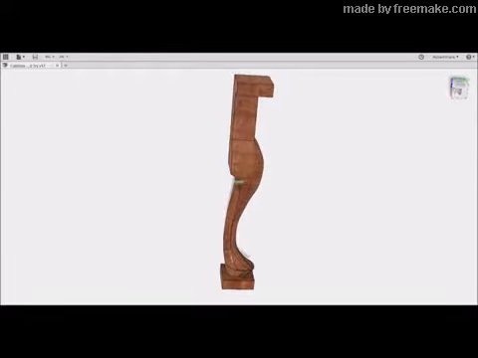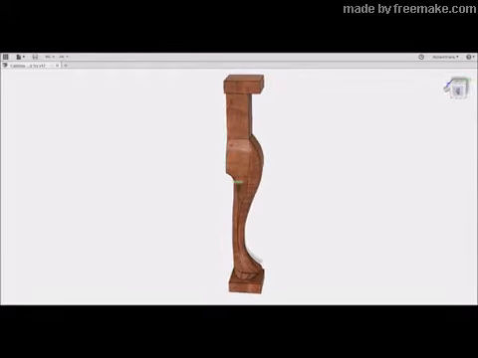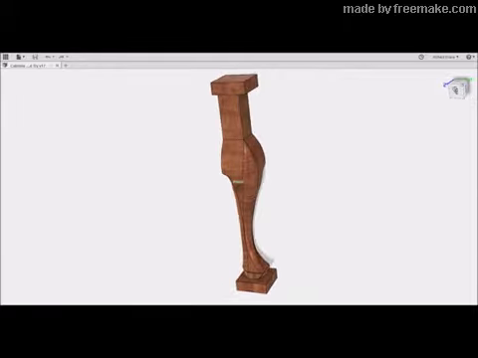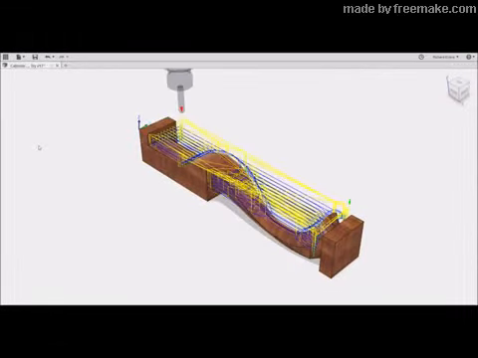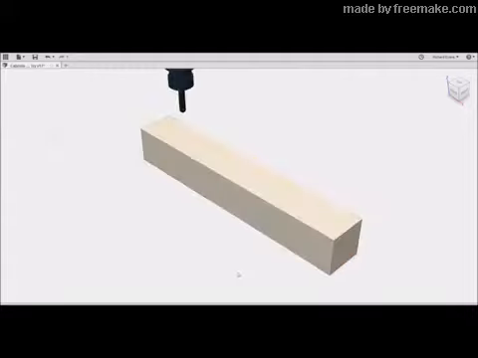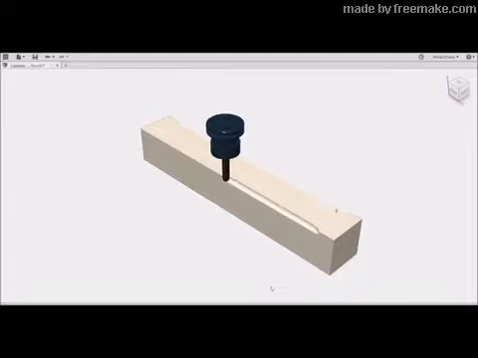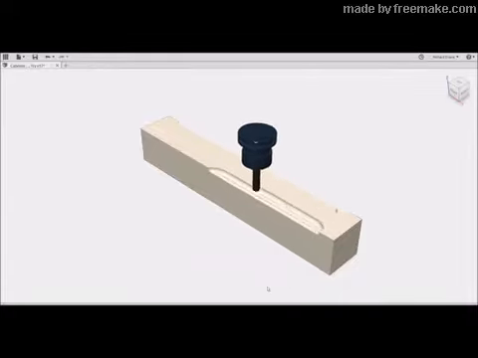After the computer model is completed, the next step is to create tool paths using CAM software. CAM, C-A-M, stands for Computer Aided Machining. Here we see the tool path representation for one of the sides. The CAM software also allows the tool paths to be simulated on the computer to confirm the program is cutting as intended. Here's a simulation of the first roughing cut on the top side.